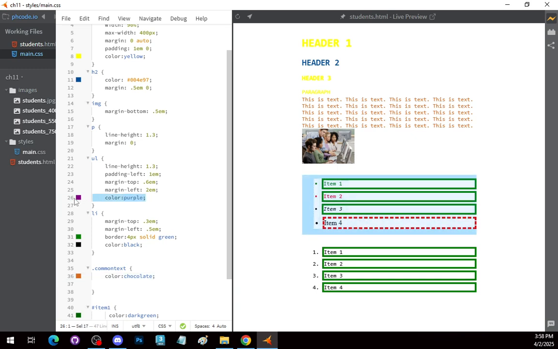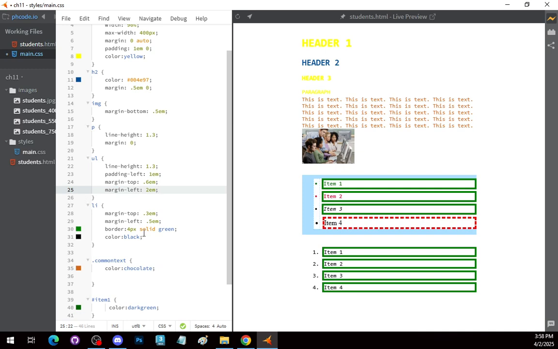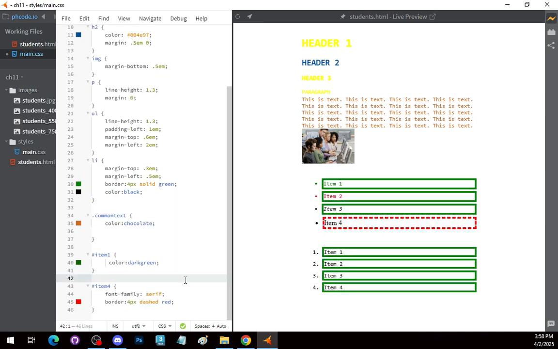That's not going to do anything, because, here we go, my list item right here says the text in my lists is going to be black. Now, item 1, where is the green? Border green.